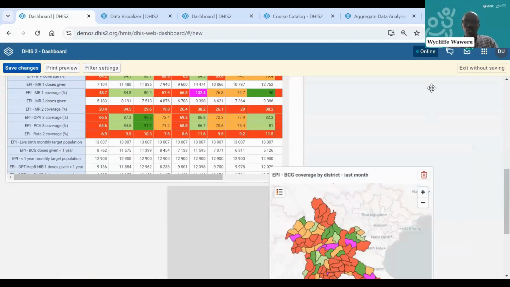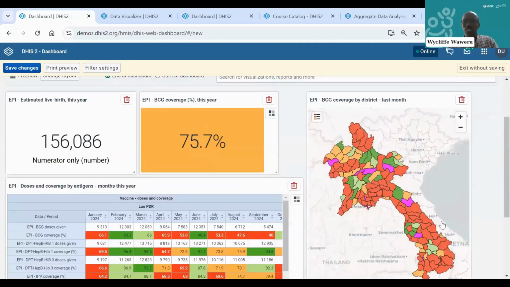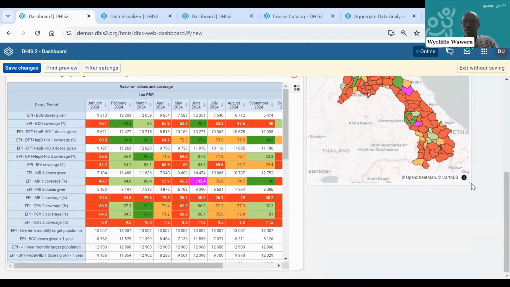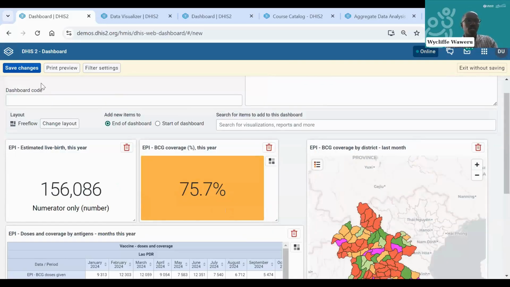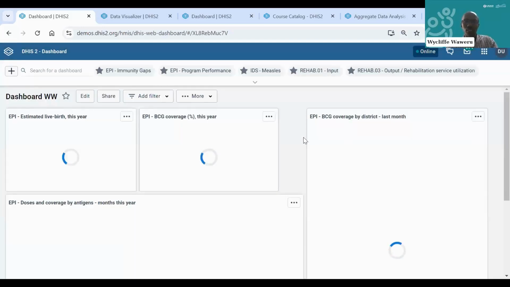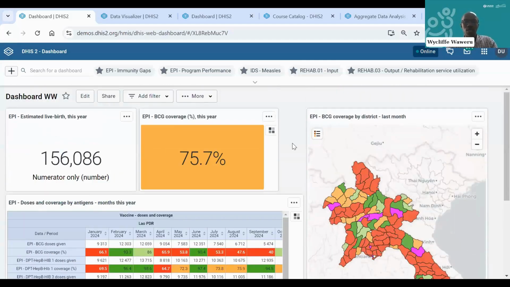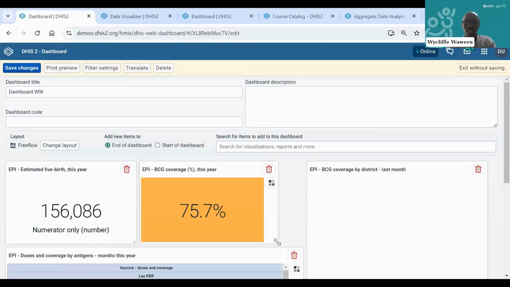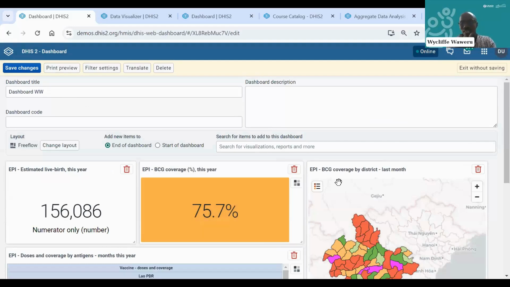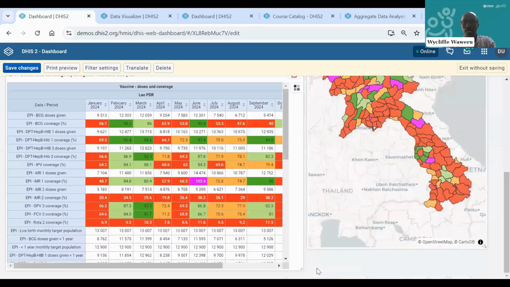And I have this. The beauty about DHIS2 is it allows you to sort of play around with the space. And actually, let me just save this now, just so that I don't lose my work. But the beauty about the DHIS2 visualization module is that it allows you to very easily customize your dashboard. So if I click on the edit button, I can come back and see, I don't like these empty spaces here, design matters as well, and that works.